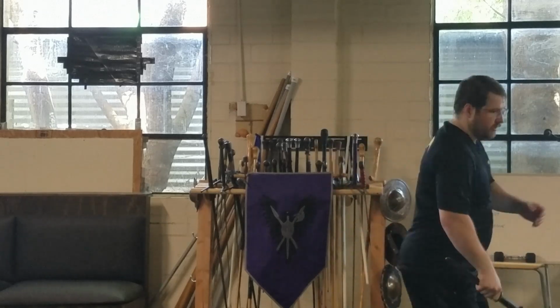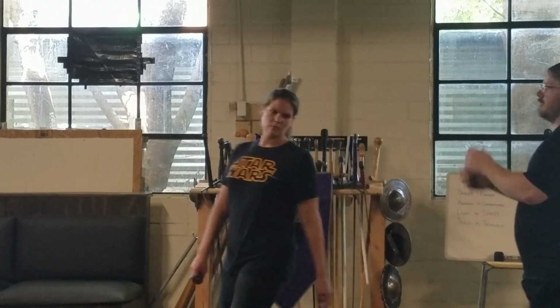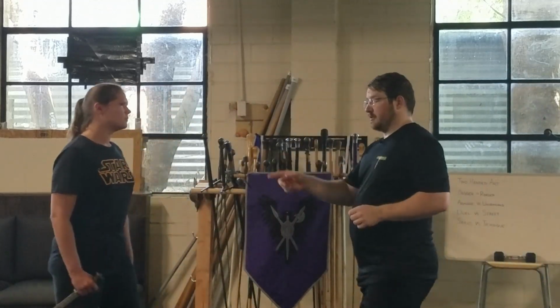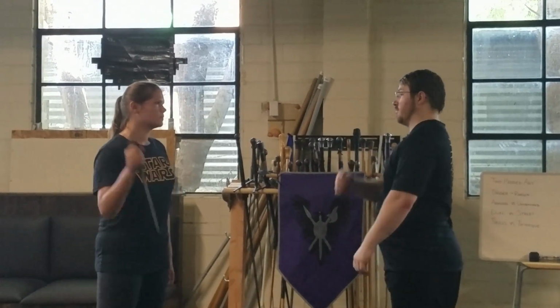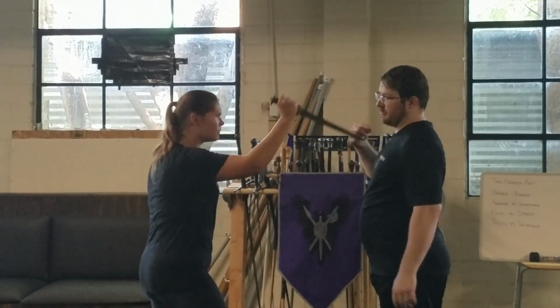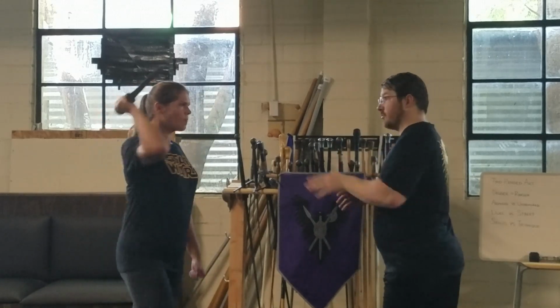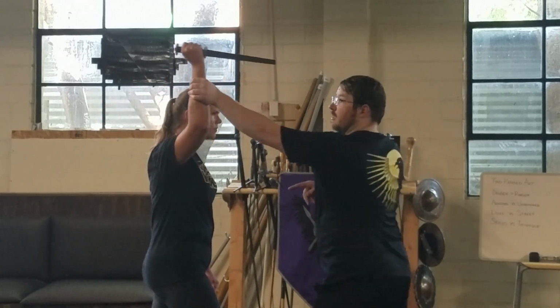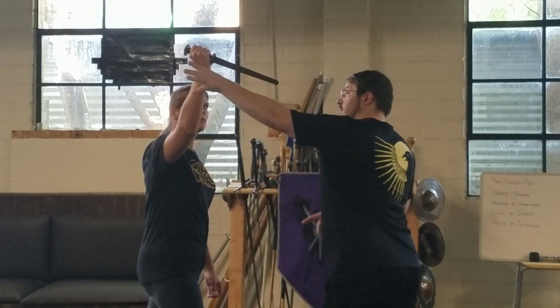Okay. This is just to build attributes for blocking and such. So, the first thing she's going to do is the same stab she's just been doing. She steps off this way, boom, and she steps off this way. Okay? Now, when she steps off and stabs me, I'm just going to go straight at it, and I'm going to jam it here and grip it what we call standard grip, which means your thumb is toward their hand. You want to get it as close here.